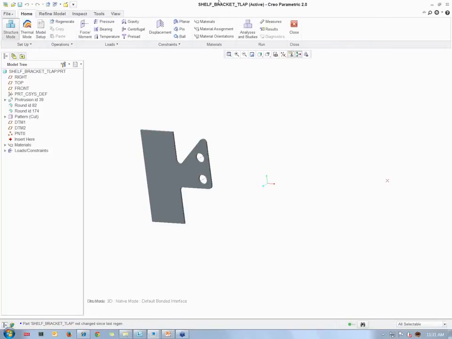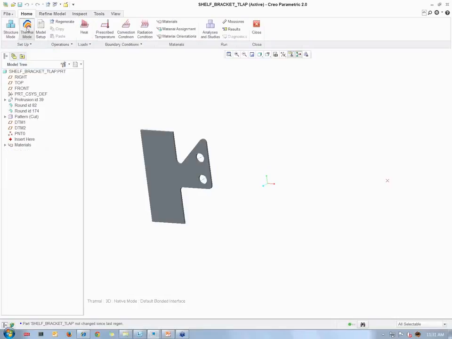that we do have a Simulate license, and as a result, I do have my menus and options available to me up at the top. You're going to see that there are 2 elements. We have a structure mode, and we also have a thermal mode. And if I go in my thermal mode, I'm going to have different icons and capabilities. In the case of loads, I can apply a heat load, and then the boundary conditions from either a prescribed temperature, convection condition, or radiation condition as well.